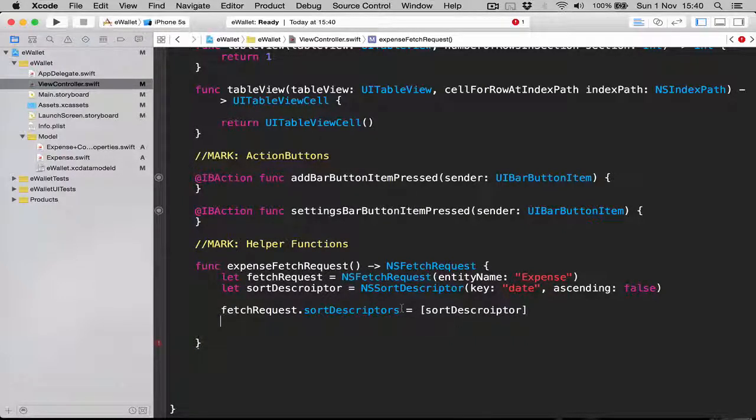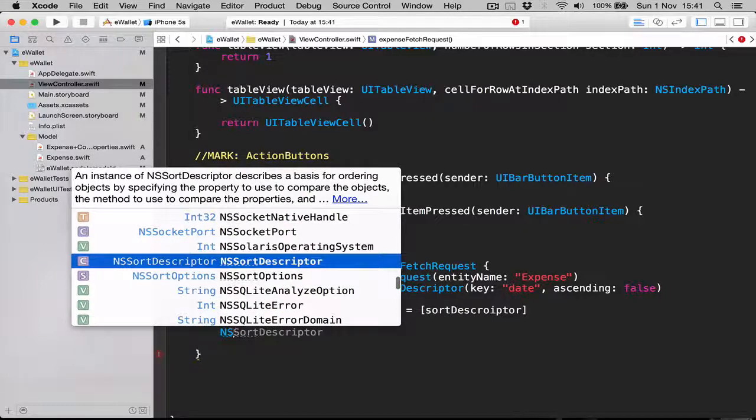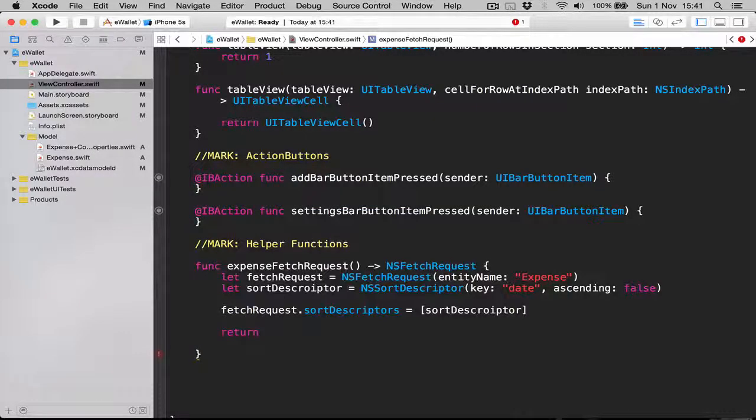If later on we have more sort descriptors, we can just put a comma and add the next sort descriptor. But for now we have only one, and now we need to return, because we said we are going to return a fetch request. So we say return fetchRequest.